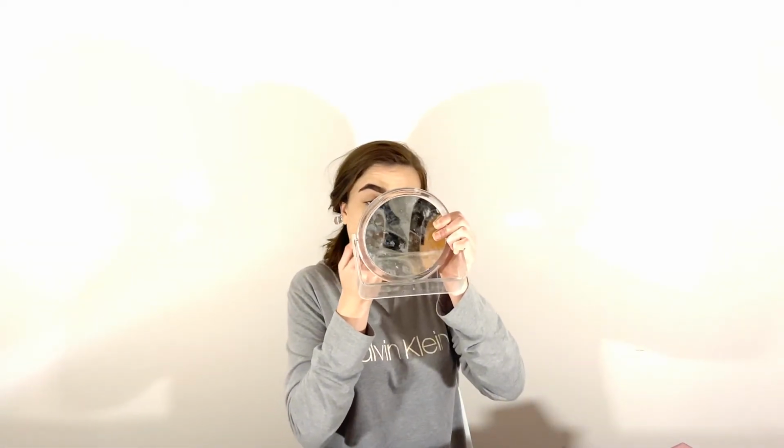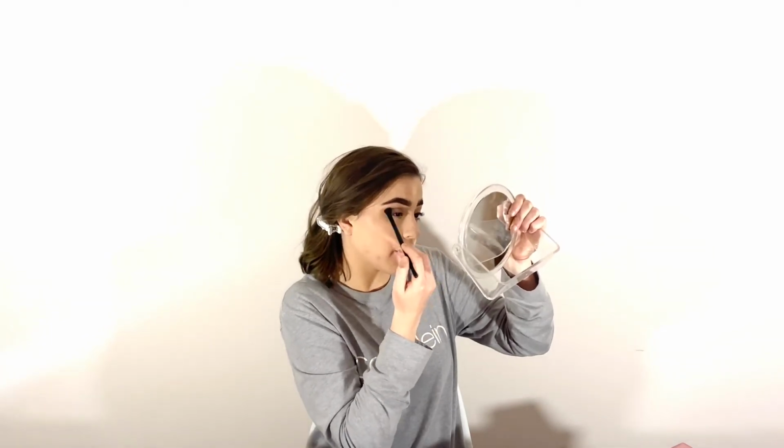Okay, after we set our eye with our base color, then I'm going to take my contour color for an everyday look, and I'm going to take a nice blending brush. I'm just using a brush by e.l.f. I'm going to take my Tarte Pro Glow, and I'm just going to use the shade Sculpt. Kind of dust that off, and I'm just going to hit this in the crease, kind of to define my eyes just a little bit more. And I keep doing this until it's just a nice light brown color that I like.